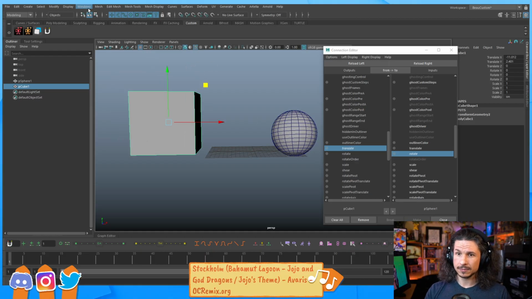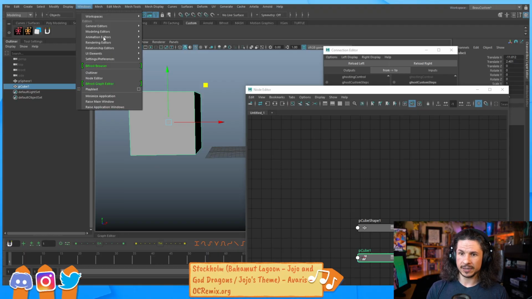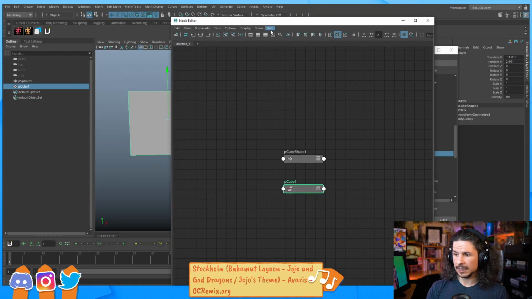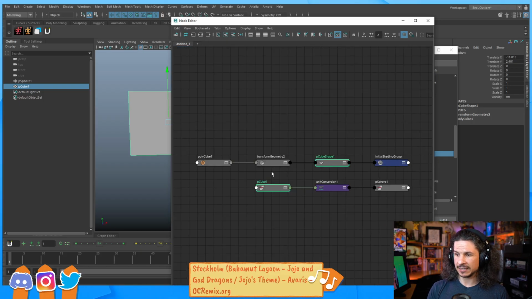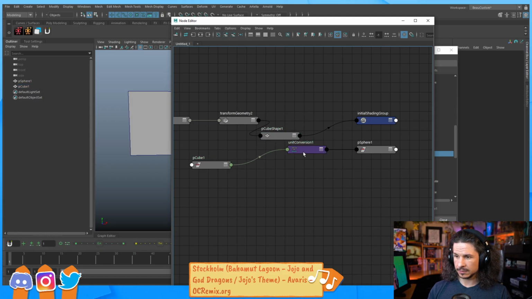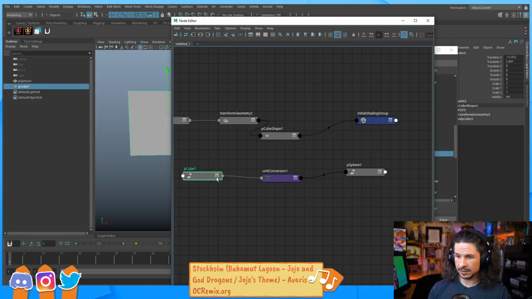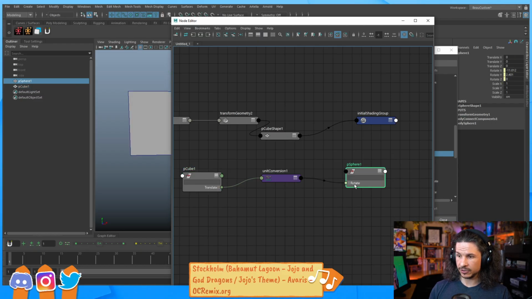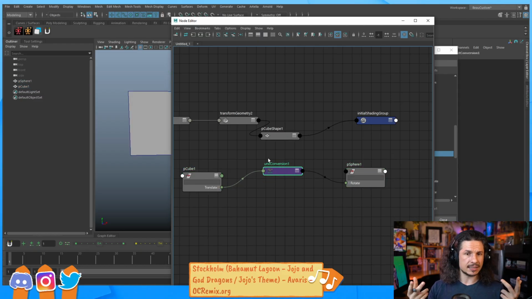And then from there, this is going a little extra and beyond, but if ever you're interested in stuff like this, you can go to the node editor. So I went to Windows, node editor, and then let's graph this out. And we can see here, this is our connection right there. So the translate is being brought into the rotation and is converting the units. This is a typical node that comes in when you're going from one set of attributes to another. It's a unit conversion. It's totally normal. And basically our translates are being pumped into there.